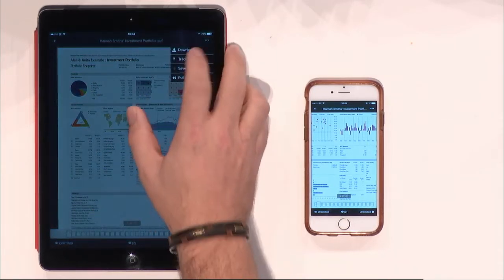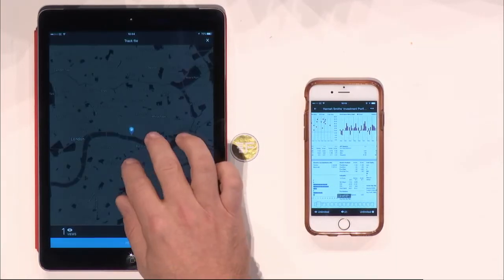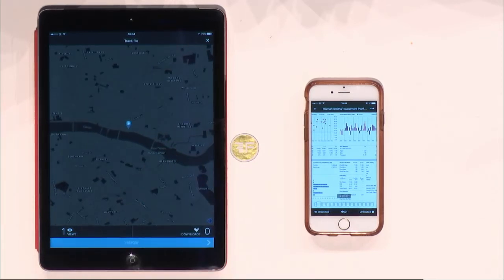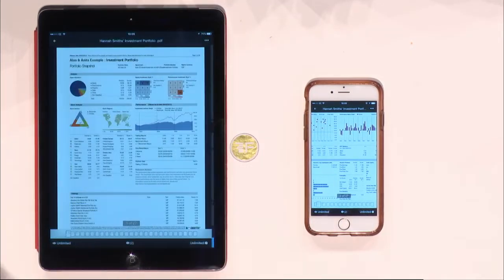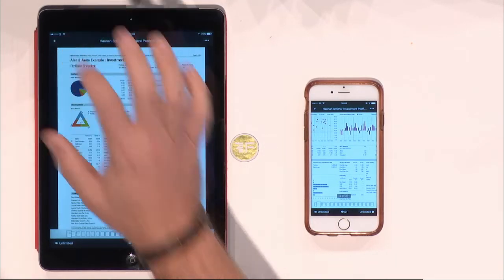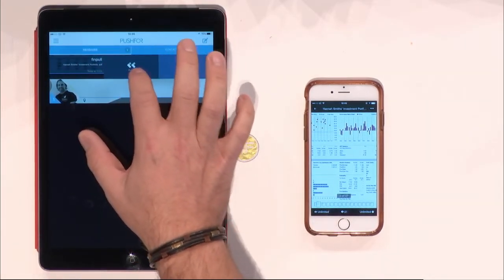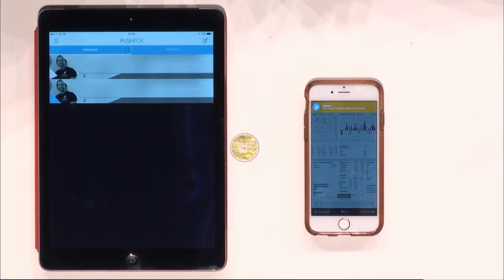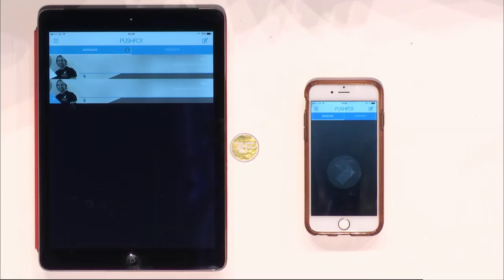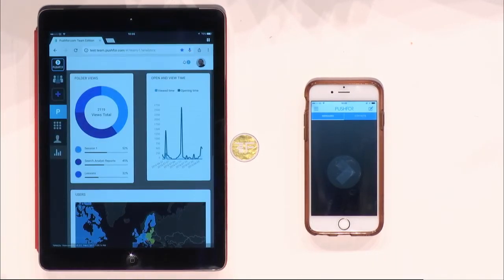I can actually track the recipient. So if we wanted, we could geo-ring-fence this content. Perhaps it's not appropriate to be used in a certain country, embargoed countries. And I might also decide that I don't want this content to be visible to the recipient anymore at all. So I simply pull, and if we watch the right-hand side, the content's open, but it's been pulled. It never existed on the device, and now it's not even available on the device. All of those operations are monitored by means of our analytics. On the left-hand iPad, just an idea of the kind of analytics that we're capturing, all the activities that go on in the background.